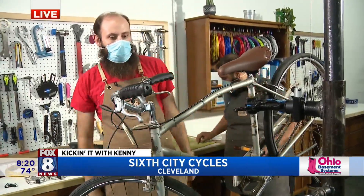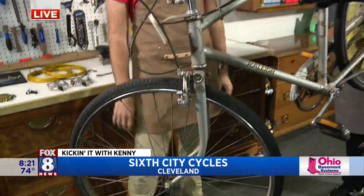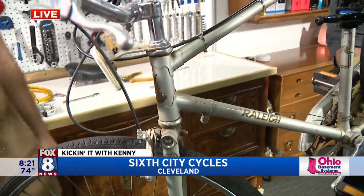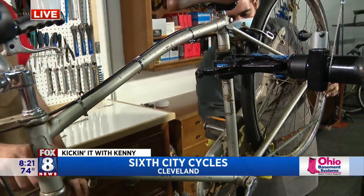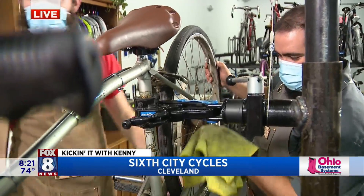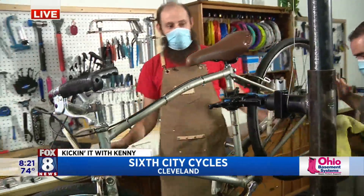Just as simple as that. The idea is you want to modernize it and make it ride and look like a new bike again, but keep that classic style. These things are built to last — it's from the 70s and the frame is still rock solid. The old lugged steel frame style was just stiff and hardy. As long as it was kind of taken care of, it'll last a long time. People really don't beat bikes up — they usually just put them in the corner and leave them. As long as you didn't leave it out in your backyard, you're pretty much golden.